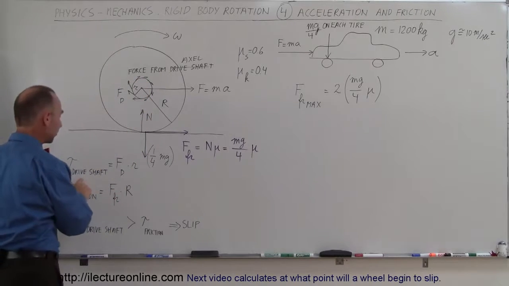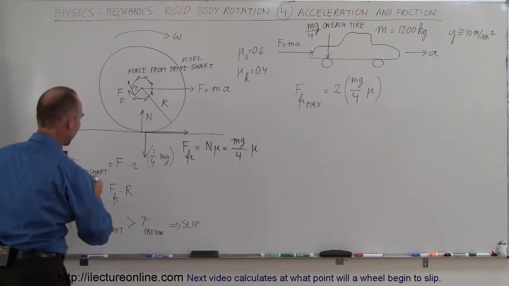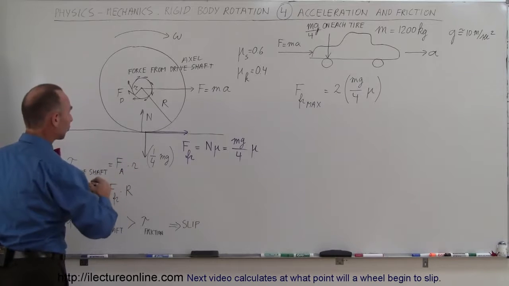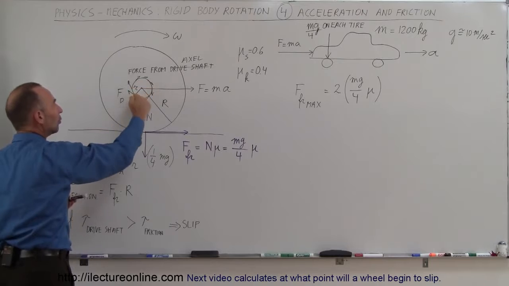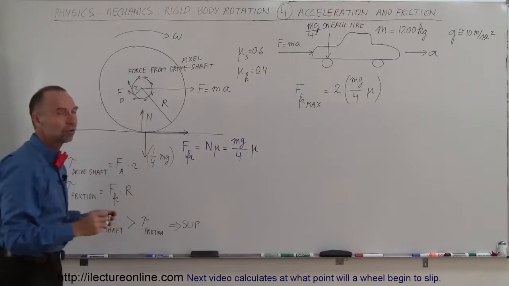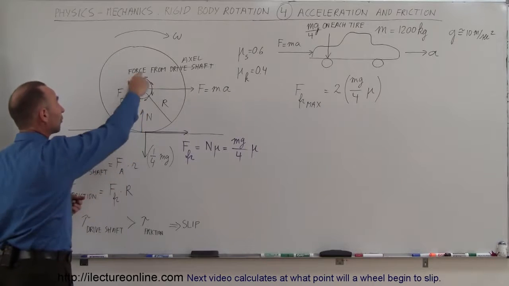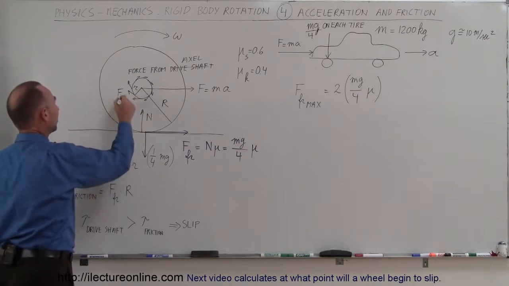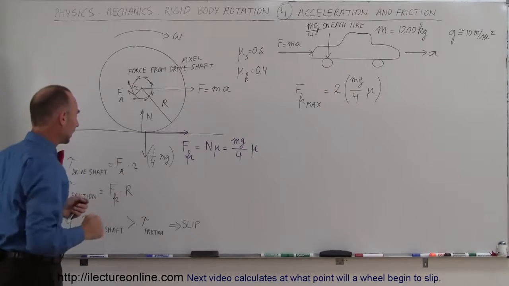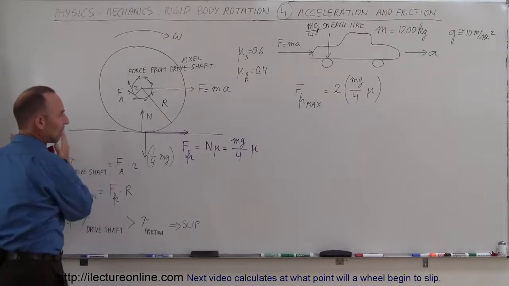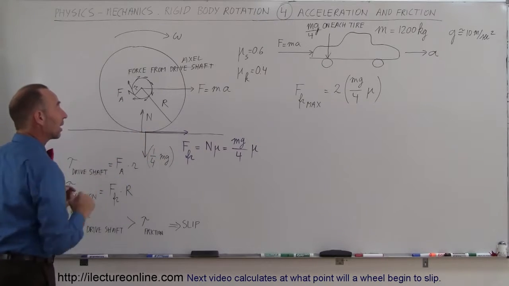And of course the torque by definition is the force times the distance, and instead of D, maybe I'll write A for axle. So the force created by the axle times the distance from the point of rotation to the moment arm of the force. So it would be the small r right there. And the r is usually pretty small, so the force of the axle must be very large in order to make the wheel turn around like that. What actually pushes the car forward is the amount of friction you can muster up between the tire and the road.